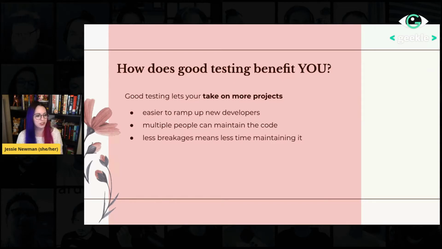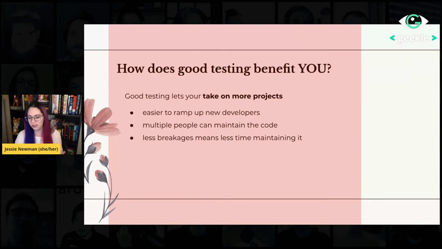Finally, good testing lets you take on more projects. Well-tested code is a lot easier to train new developers up on. So if you're hiring people and you have well-tested code, you're going to have new hires that are much more confident starting to add features to your code when they're not worried they're going to break it. And that means that you're not going to be the only one maintaining it. And assuming that the code you've written is extremely impactful and widely used, you're probably going to get stuck maintaining it for a while. So having other people to help you maintain it is good. And in general, the more tests you have, the less you're going to have to maintain it anyway, because it's probably just going to keep working.